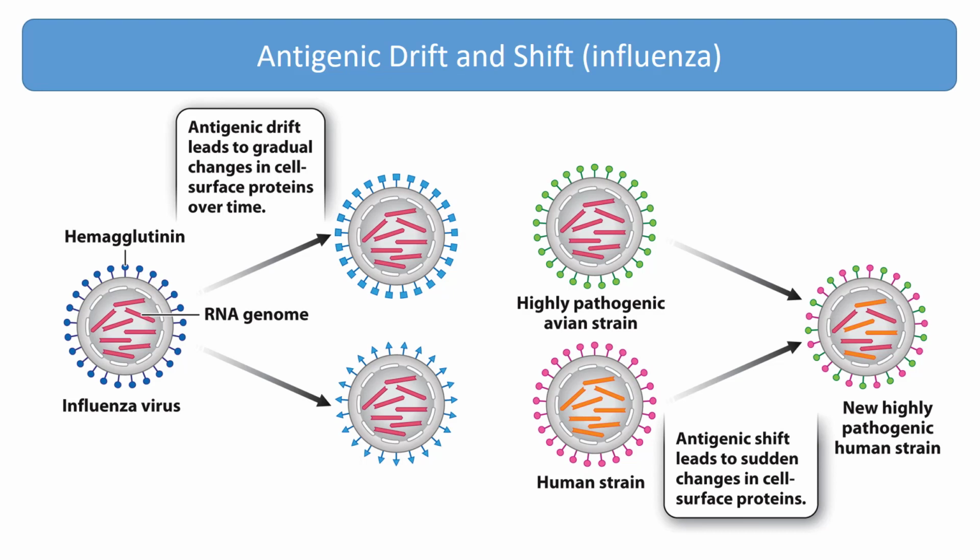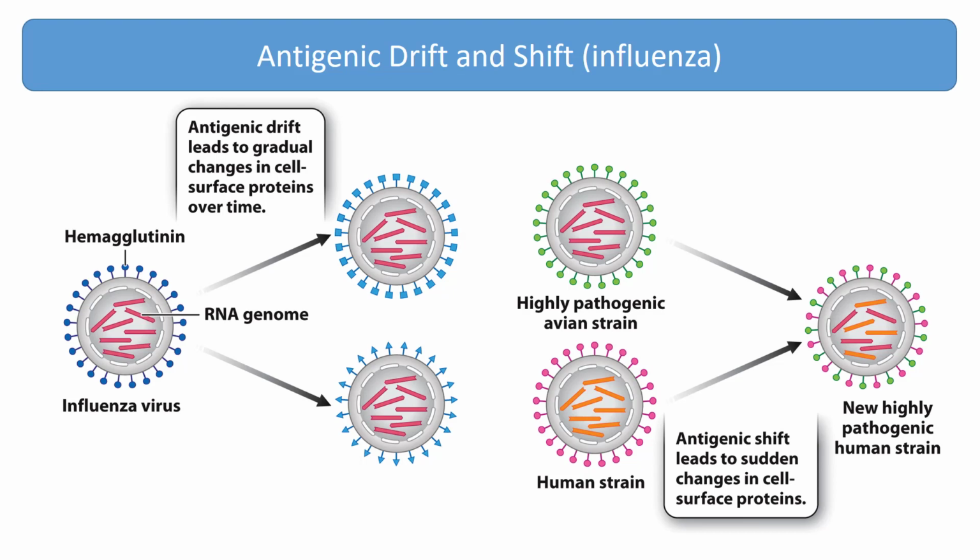However, replication is prone to error, so there is a high rate of mutation that leads to changes in the amino acid sequences of antigens present on the viral surface. This process is called antigenic drift. It allows a population of viruses to evolve over time and evade memory T and B cells that remember past infections. Antigenic drift leads to a gradual change of the virus over time.